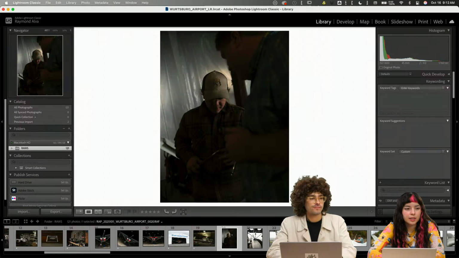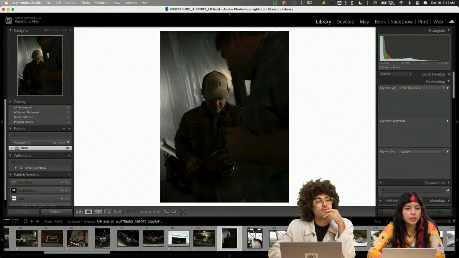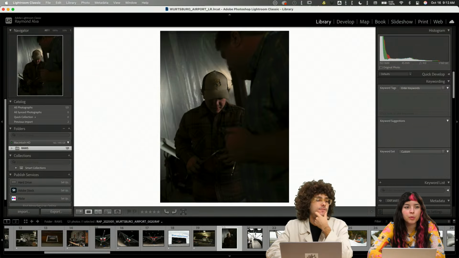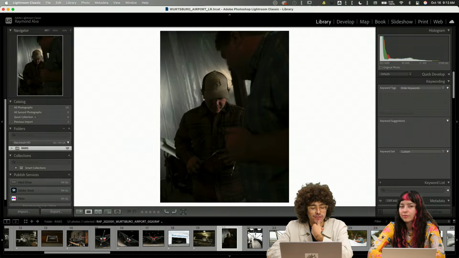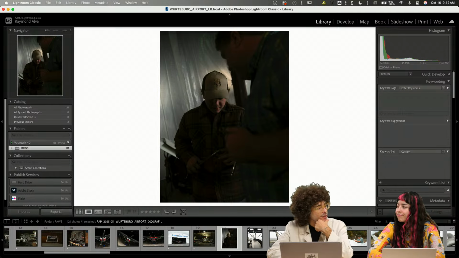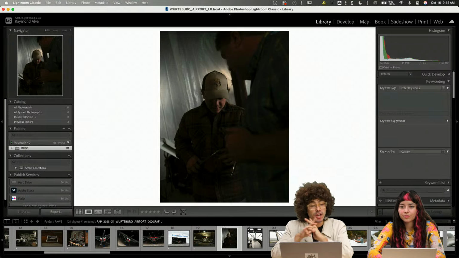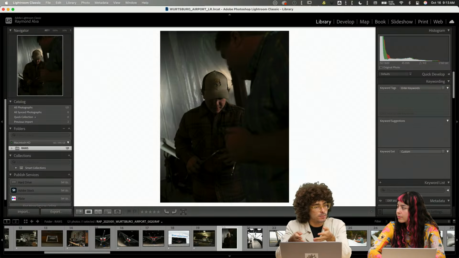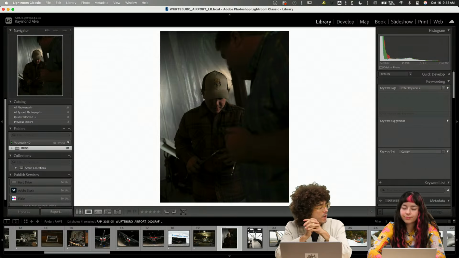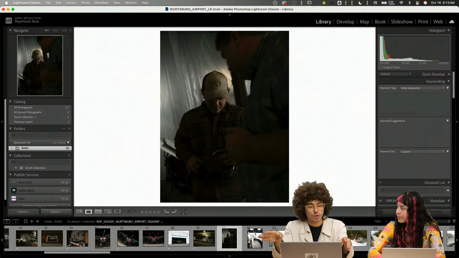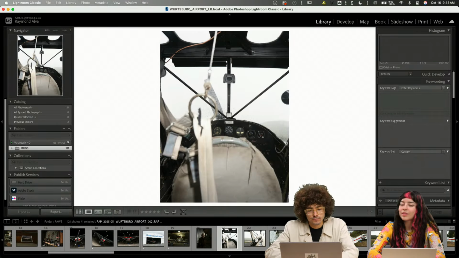Oliver in the chat is saying, I used to use separate catalogs, but if you want to use Cloud Sync, you can only sync to one catalog, so I had to merge them all into one. That is true, and that depends on your workflow. I'm usually not working in the cloud; I work a lot just off my regular hard drive. But I do have one specific catalog that I use for the cloud, mainly for the images I'm shooting on my phone. Any iPhone photography is all synced to a specific catalog on my desktop, so I'm able to access that at times.